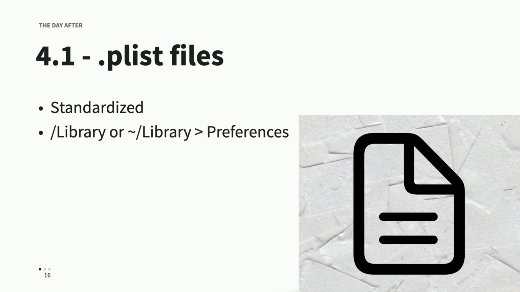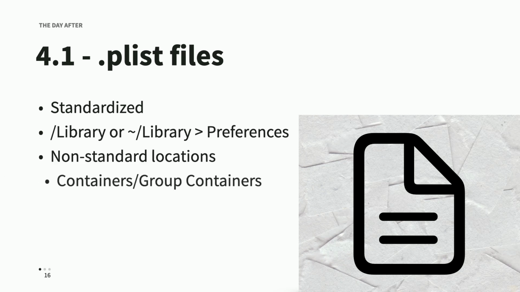So usually the first place to begin here is going to be the root library or user library preferences folders. Obviously, if you feel that the data you're looking for is user agnostic, or if you think that it might be different for each user, if they can customize it, or if it's storing things like timestamps, right? That might be more in user space instead of the root library. That said, there's a ton of additional places where macOS stores these and where developers are intentionally storing these.